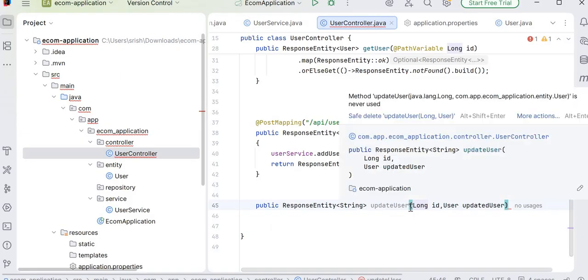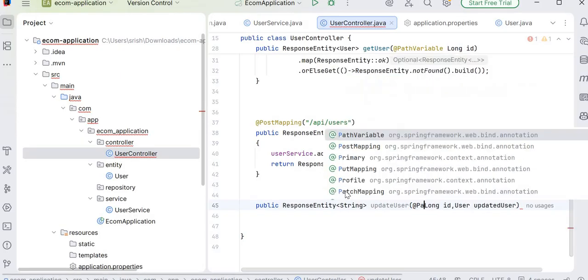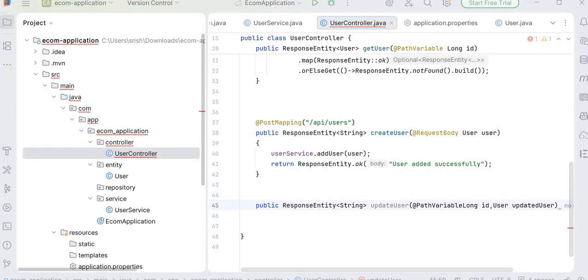And the ID will come after the URL. So it's like a path variable, an extra piece of information. You can see in Google, if you open any website, any extra piece of information after the slash comes under the path variable. So there you can add the path variable.